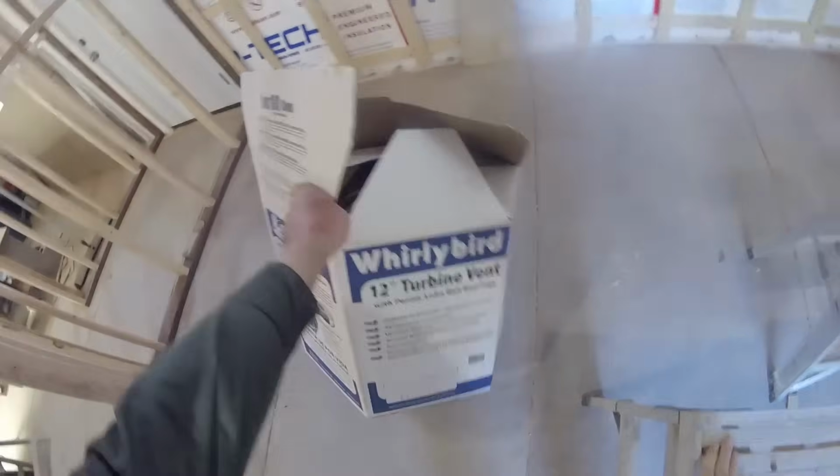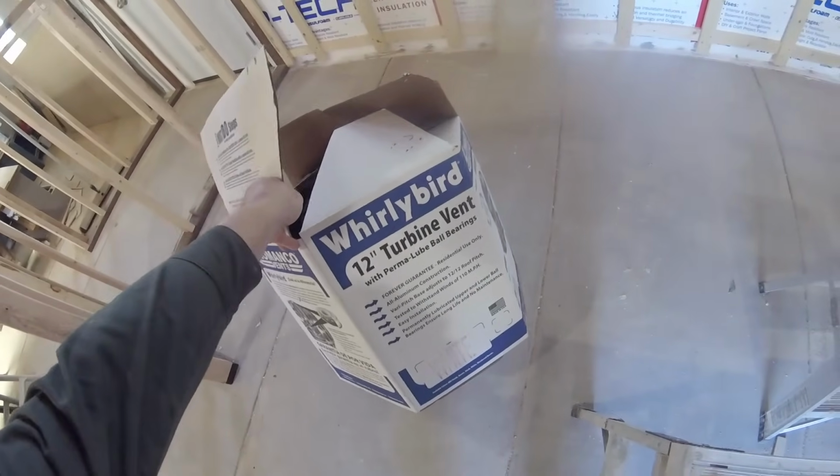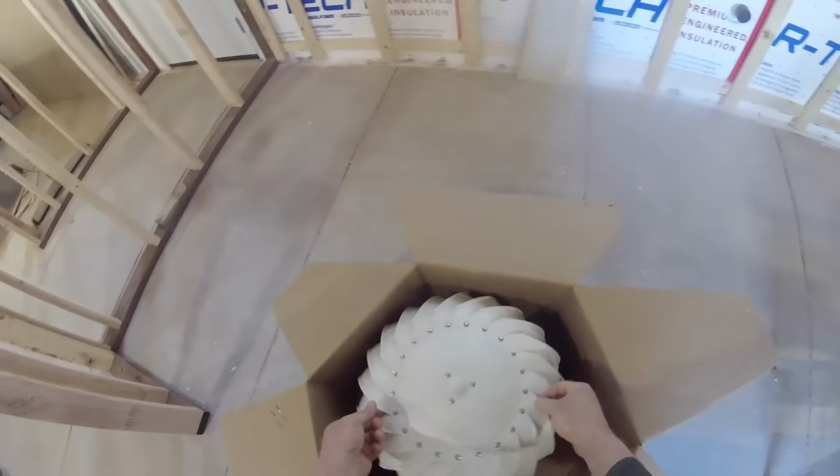SteveAZ711 here. Well, this is the Whirlybird turbine vent made by Lomanco with a lifetime warranty on it. So here's what's in the box. Let's go ahead and unpack it. This thing's going to go on the roof today.